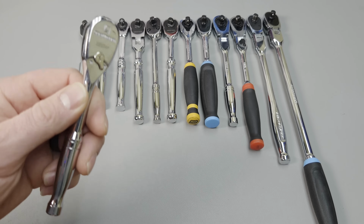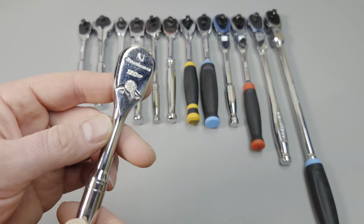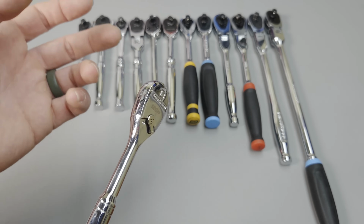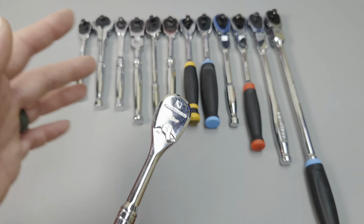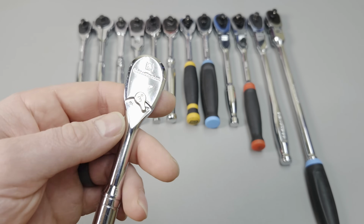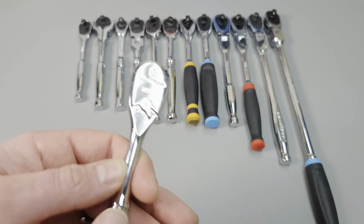And honestly, I really enjoy them. I understand they're not for everybody. Not everybody enjoys the 120 XP design. I personally do. I haven't had any issues with them. No back drag issues, no binding issues, nothing like that. They do have a new design, and they have changed a couple times over the last 5 to 10 years. But I think I have 7 of the 120 XP ratchets, and they've all been fantastic.